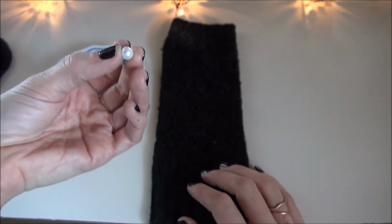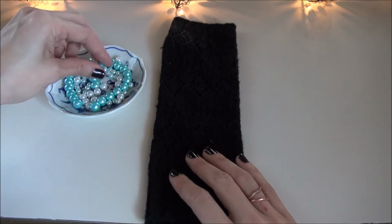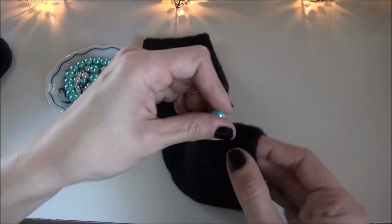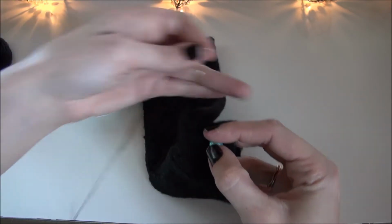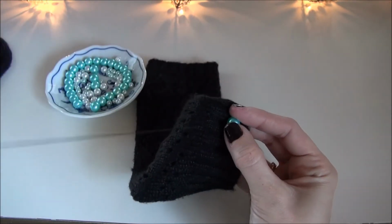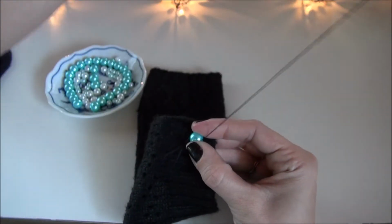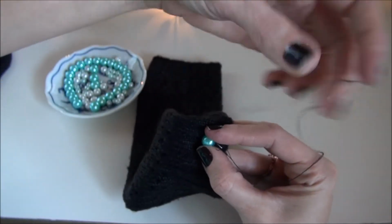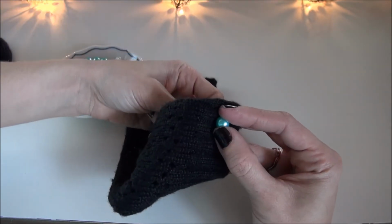You can use whatever colors you want, obviously, but just make sure that the hole is large enough for you to get a needle and thread through. And I'm going to start basically where the fold is, or seam, right at the top. And you're going to do the same exact thing you did with the other glove. You're going to go through the inside first, up with your thread, and then through the hole in the pearl and back down through the glove. I would say three to four times around will suffice to make it secure.